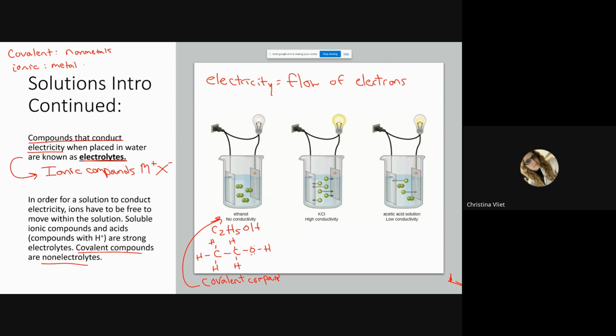So just in case you forgot, you should rewrite this for yourself, because we're going to be looking at this very shortly. Now it says here, KCl has a high conductivity. Can we explain that? That's seen as a metal, right? So why does it conduct electricity really well? You'll see here in the diagram it says plus minus, plus minus, plus minus. But why?